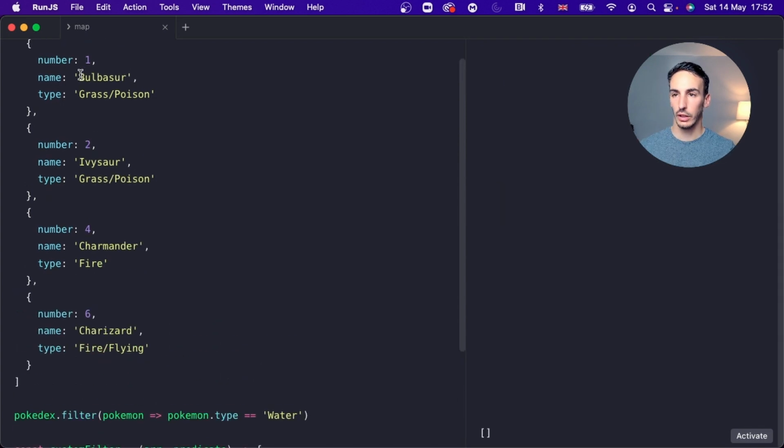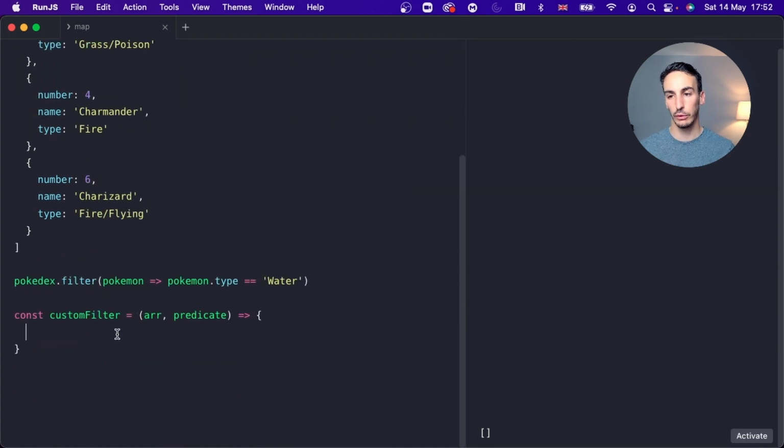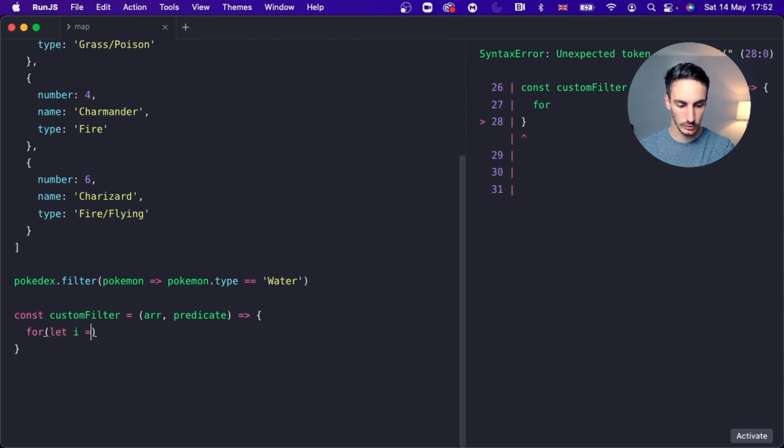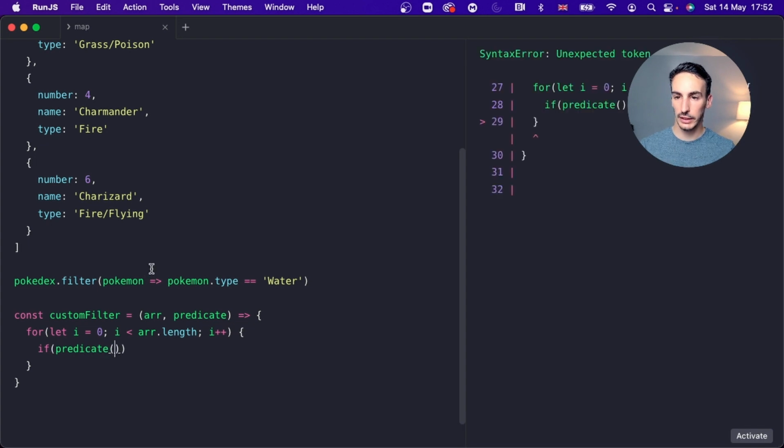As we have said before, what I want to do is go through each element of the array, and in order to do so, I'm going to create a for loop. I'm going to add a condition to continue running the loop as long as the index is smaller than the length of the array, and in every iteration I want to increase the index by 1. So here, what we want to do is apply the predicate against a specific item, in this case this Pokemon, so we pass array[i] from index.